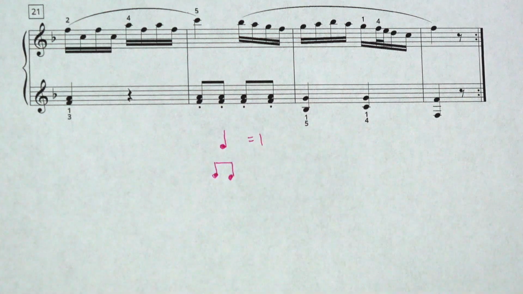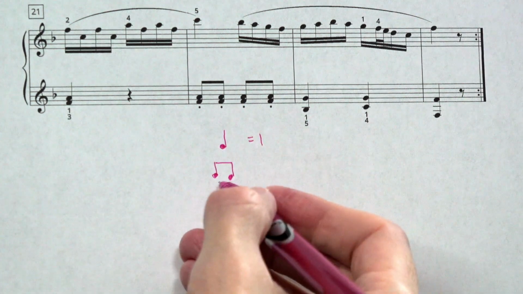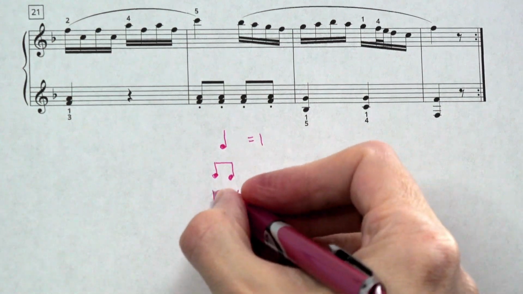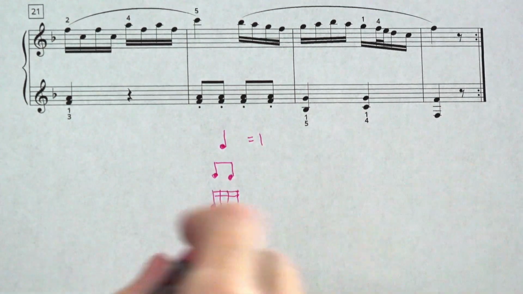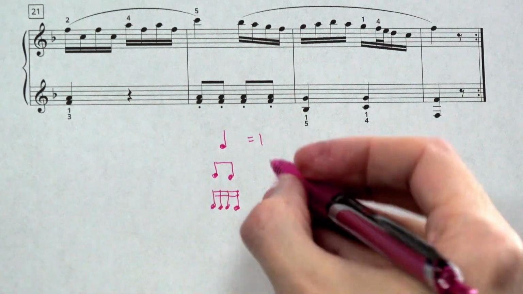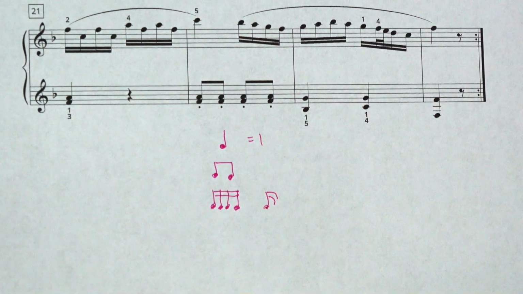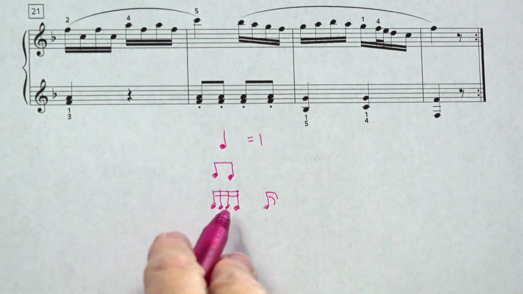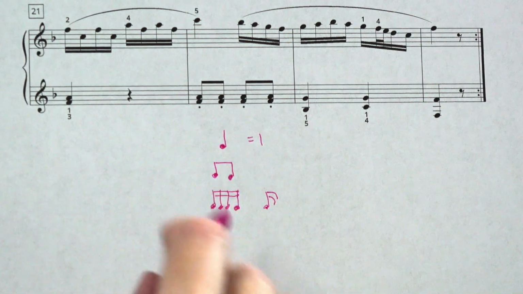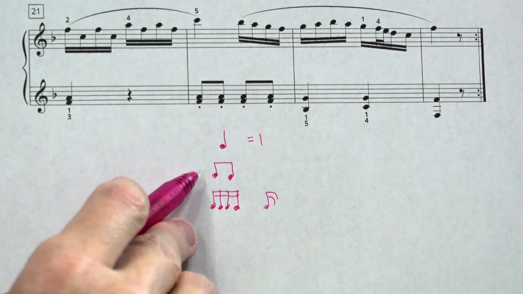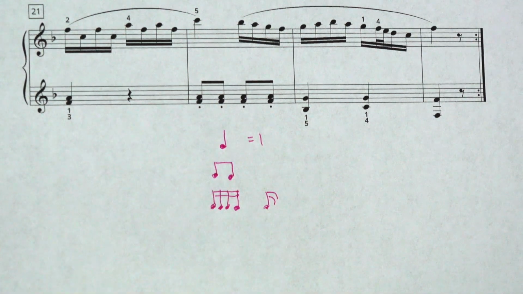Two eighth notes fit inside one quarter note, which is why they go twice as fast. If you want to go even faster, you can use 16th notes, which need two beams. Or if you're writing just one 16th note all by itself, you can use flags. Four 16th notes equals one quarter note, which equals two eighth notes. So they go twice as fast as eighth notes, or four times as fast as quarter notes.